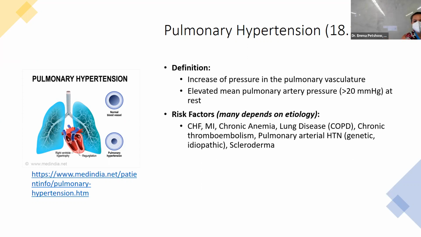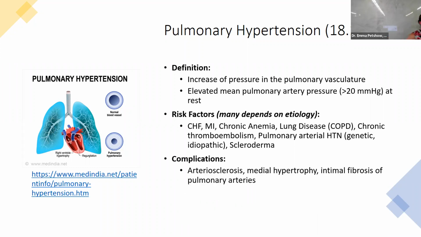It depends on the etiology, and there's 4 major etiologies that we'll look at. So I listed some here, but obviously think about things in the lungs. That's going to be probably your best bet when you're thinking about risk factors. Anything also that's systemic that can cause fibrosis, so connective tissue disorders, scleroderma, things that can increase lung fibrosis long-term, that could increase pulmonary vascular pressure. Also heart failure, okay? So right-sided heart failure, congestive heart failure, MIs, things that can damage the heart, make it harder for the heart to pump through to that pulmonary vasculature.